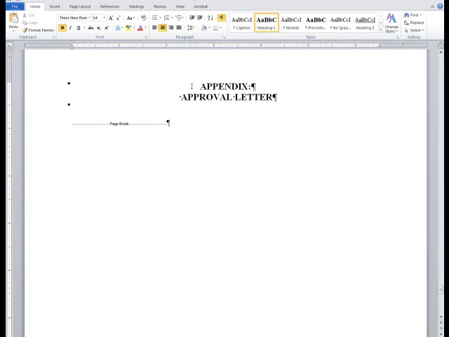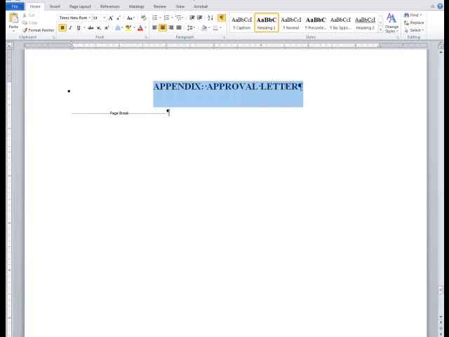If you simply press Enter once to separate the title, Word will read this as a hard return and tag this header as two separate headers, which will create two separate entries in the table of contents. I will now apply the Heading 1 style to my appendix title to ensure that it is appropriately formatted and that it receives a table of contents entry and a PDF bookmark.